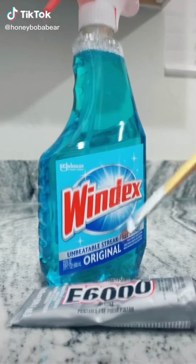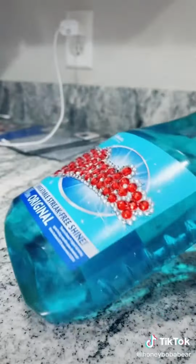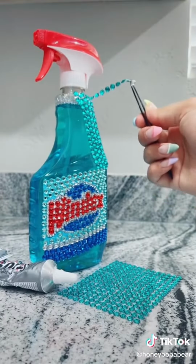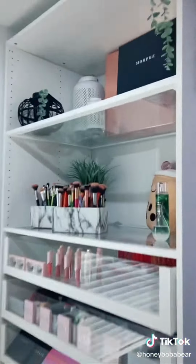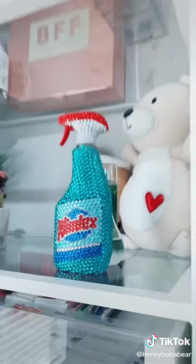I'm gonna put rhinestones on this Windex bottle. Starting with the label, I'm gonna coat it in this glue. It's been an hour and this is all I have. That took me another hour, but oh my god. Almost done. This part's pretty easy. My filming room has a lot of glass, so I've been keeping this Windex bottle on the counter. I usually hide it behind this plant, but now I can display it. It looks so fancy. What's that? A spot on your glass.